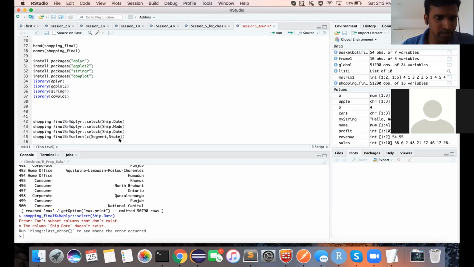No, what I'm getting confused about is whether this is still stored in the variable. No, it is not stored, because you are not storing it in any variable. You are just executing it, right? For example, if you want to select only segment and state, and you want to store that into a different variable, you need to give a variable name. For example, I'll say test is equal to shopping underscore final, and select. I'll do the ones that you did already. Sure. Like you're selecting segment, and then what's that last one? Can you just move the cursor a bit? Yes, state. Segment, state. Yeah.